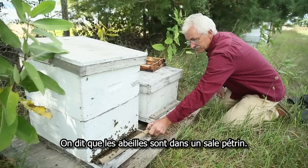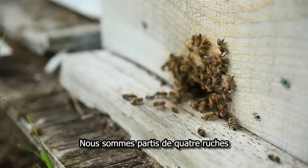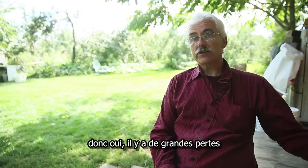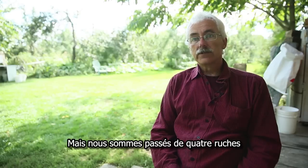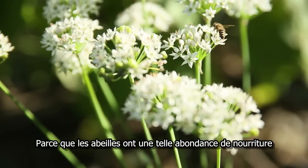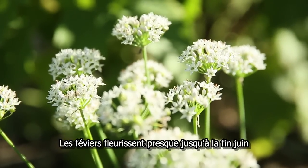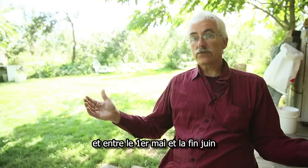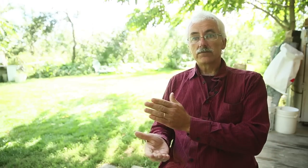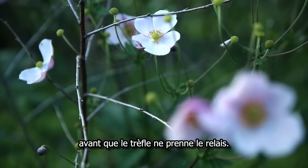Bees are in big trouble — huge losses. We lost 50% of our hives: we started with eight in the fall and only four survived winter. But we went from four hives to 23 hives during the summer, basically because the bees have such an abundance of food through the succession and biodiversity of trees. The honey locusts flower almost up to the end of June, and between May 1st and the end of June, there is always some tree in the succession that is flowering. So instead of having 10 days of apple blooms, we now have 60 days of tree blooms before the main honey flow of clover.